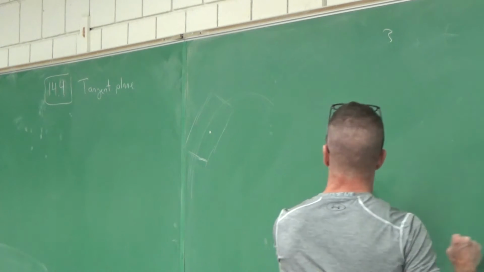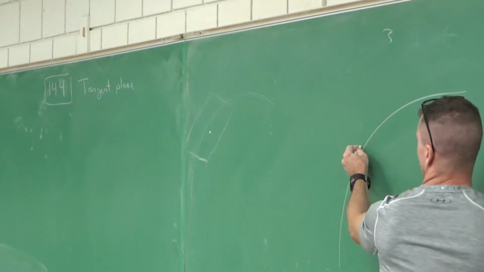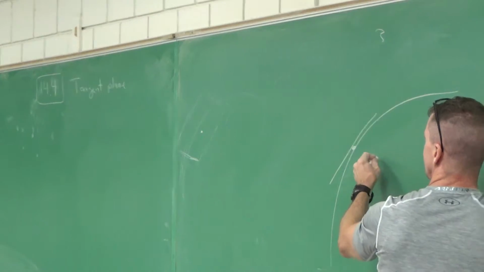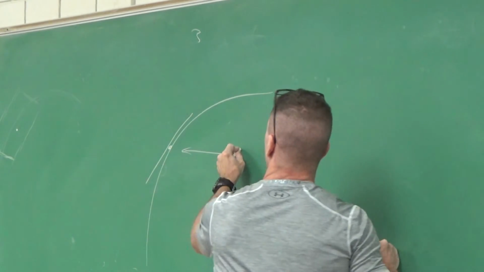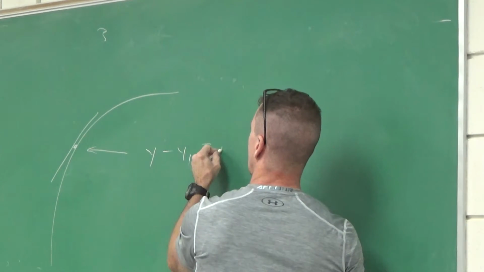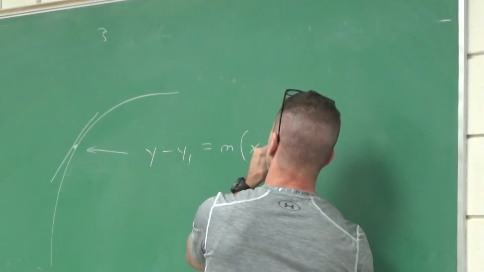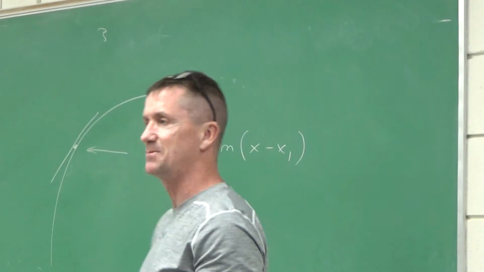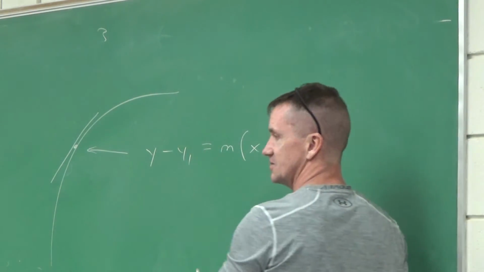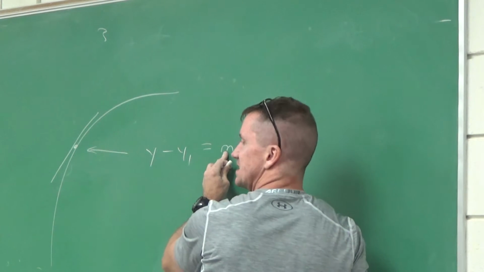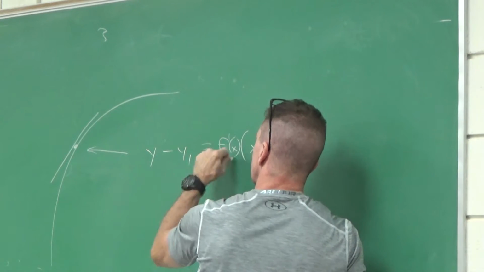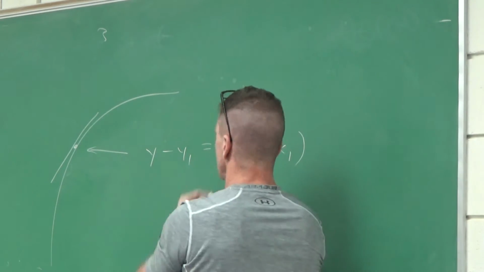Do you recall this? When I draw a curve and draw a tangent line, and that's the point, right? You know, Calc 1. Do you know the equation of a tangent line? It was y minus y sub 1 equals m times x minus x1. I'm putting it in point-slope form. You're going to laugh because the equation of a tangent plane looks just like this. It's going to look like this, extended. And this m, wasn't it the first derivative? You were f prime of x. Okay, y minus y1 equals f prime of x.